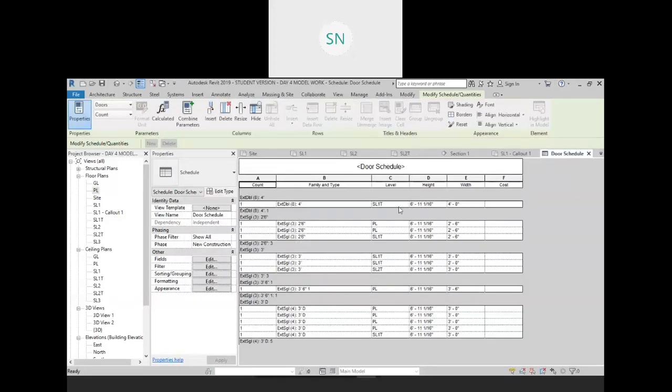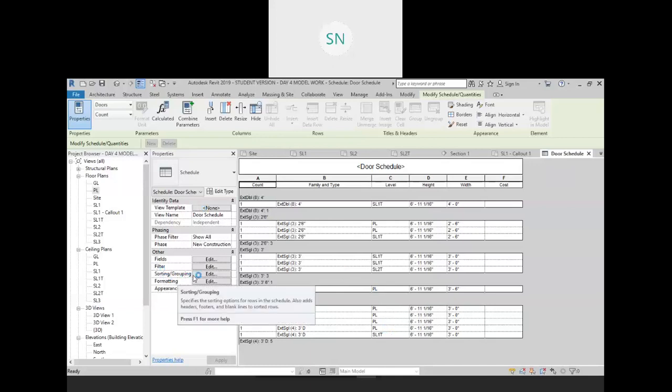Now see, on this level we have this door with only one quantity. Then this door we have three quantity. Two will be on the ground floor and one will be on the second floor. This door has three copies and all three are at level 1 and one is at the top. One copy is this one which is at this level, and these are the four copies that we need, four at the ground floor and one at the top floor.